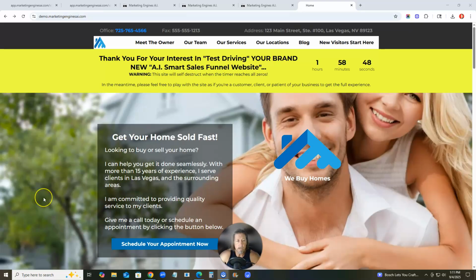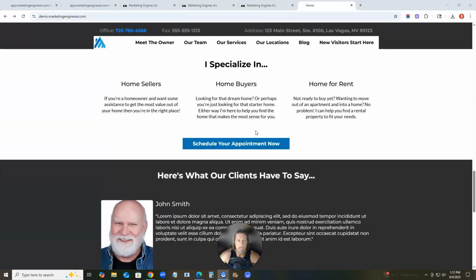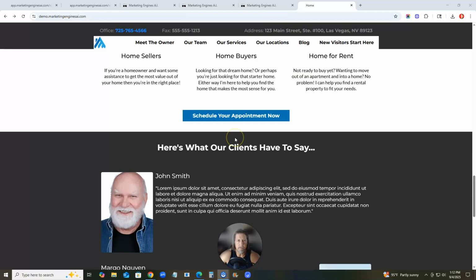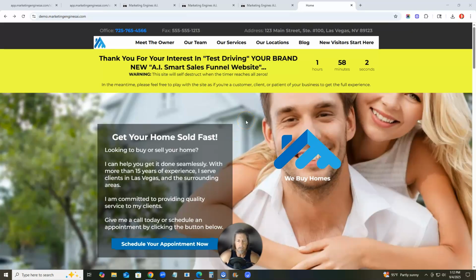So what you see right here is the default settings for a real estate agent. I've changed up the menu a little bit on the top just for now, but the bottom line is this is what it looks like defaulted, and so it has this logo that I've gotten a long time ago from the internet somewhere. It's not AI generated, but I'm sure AI could generate something similar to that for me if I asked it to. However, anyway, this is just what we call We Buy Homes. It's for a real estate agent website, right? And it just has the owner, the staff, location, and what they specialize in, some testimonials, etc., right? Everything you possibly need to make a buying decision with this particular business owner or business. In this case, We Buy Homes is what it's called.